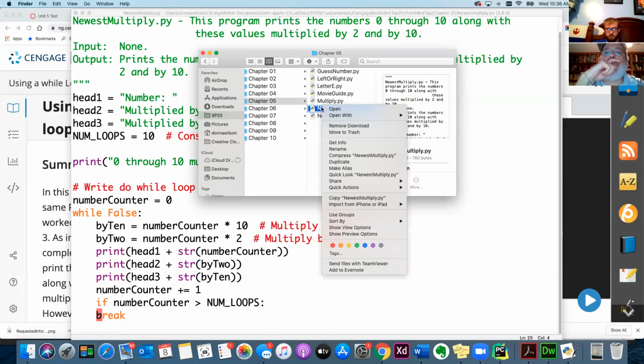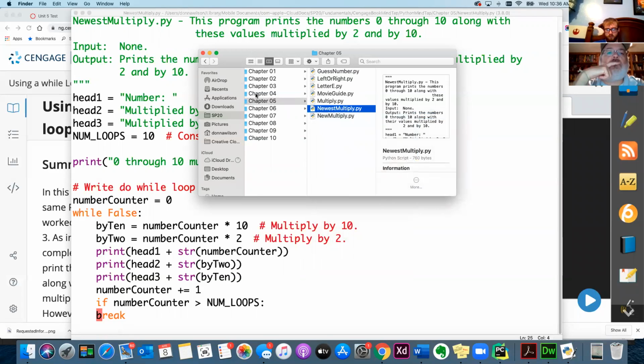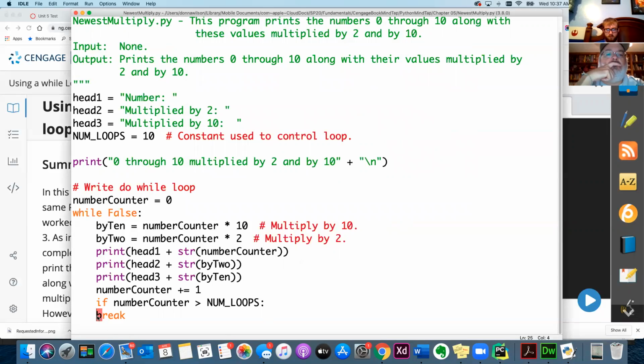So this one is probably, does it say? Oh, if number counter is greater than number of loops. Oh, the break isn't over far enough, maybe? It looks like it should go at the very end. Let me see what I do here.